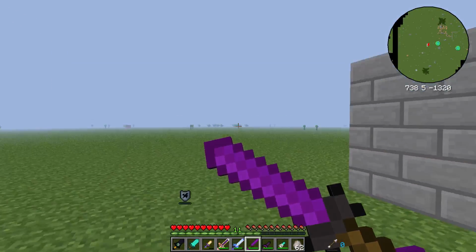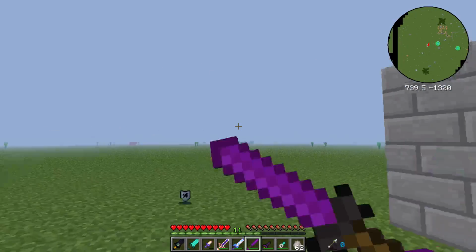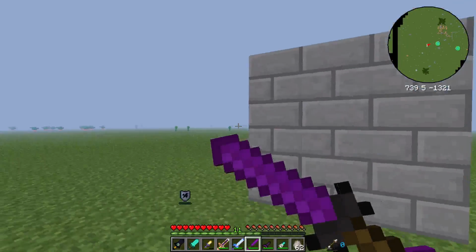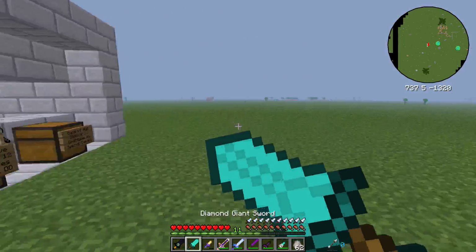So if you right click normally, you just get a resistance buff, as you see in the kind of middle left, which is resistance 1. Whenever you're right clicking, it doesn't actually block like some of the other swords, but you just get a resistance buff. You can actually block with these diamond swords.